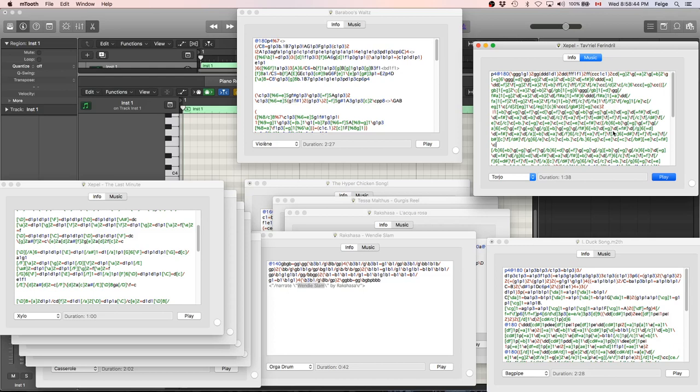So for this instrument, you can actually notice there's a little bit more difference in the registers. What I mean is the low notes sound a little bit more different than the upper notes, than some of the other instruments. Listen to it again and see if you can hear the difference in the different registers, low, medium, and high.